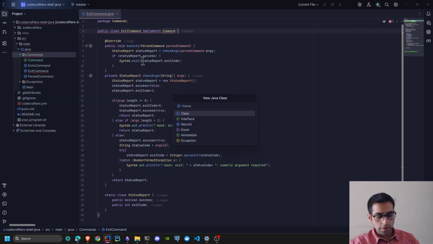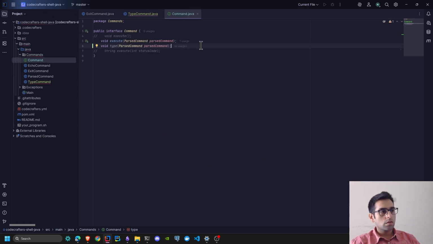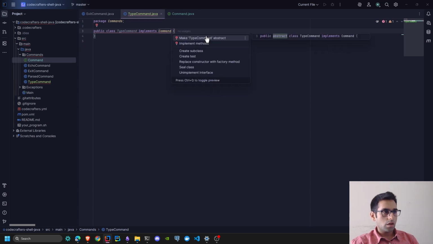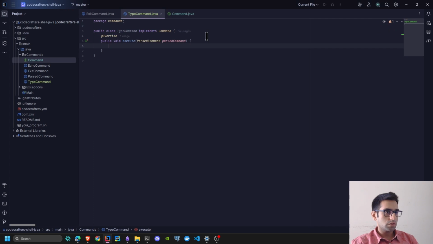It's becoming convoluted now. Type command. It implements command. I do not need it right now. And I'll add the execute method.